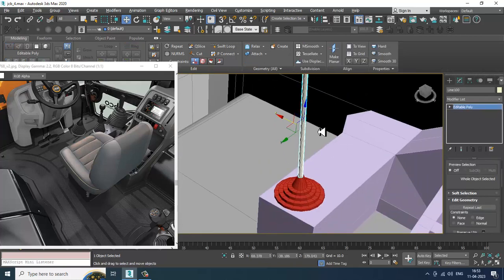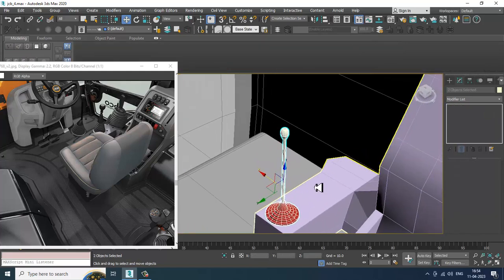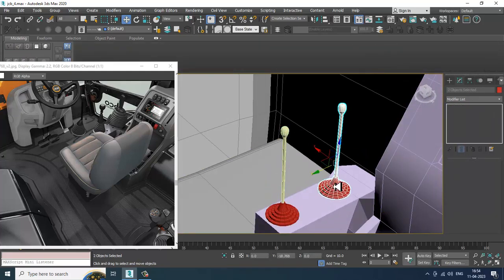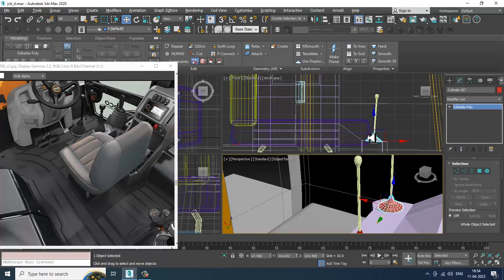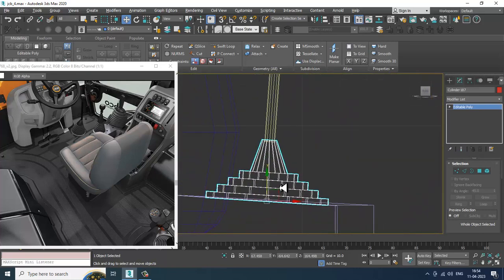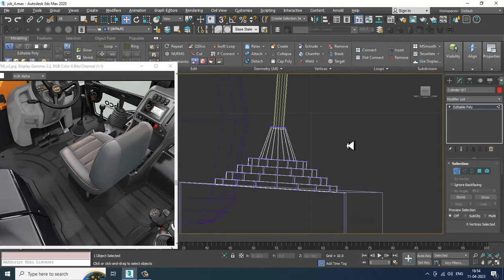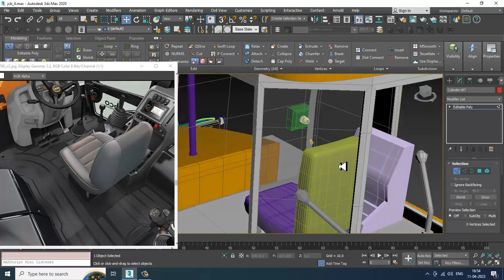Alright, so select this again, make a copy of it, and if you want, you can even increase the size if required.